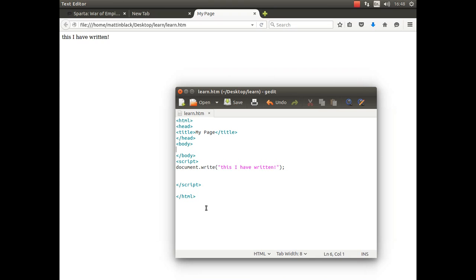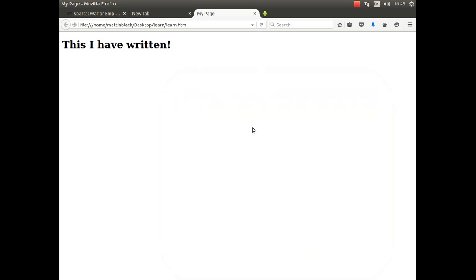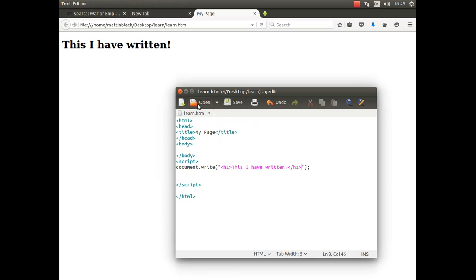So you now know how to write anything from a script, and you can also write HTML from a script. So if I put some tags in here, I'm going to put an H1 tag, which is a heading. I'll change this to a capital T, don't have to, but it's going to look better. And then I'm going to close it. /H1, save, reload, and there you go, it comes out as a header. Whoopee! Just what you've always wanted to be able to do.